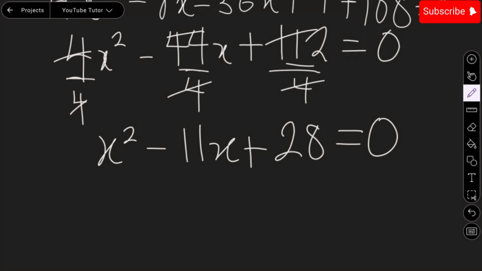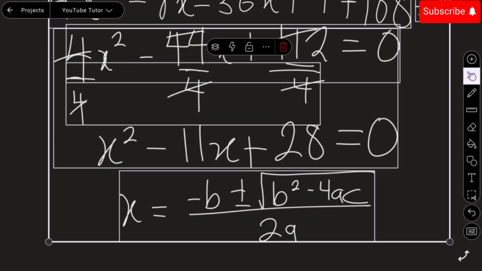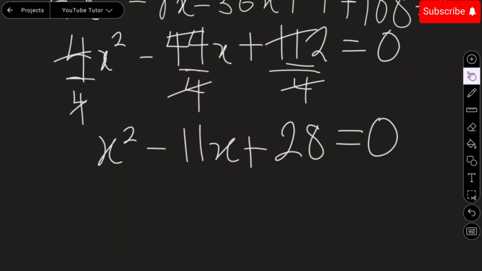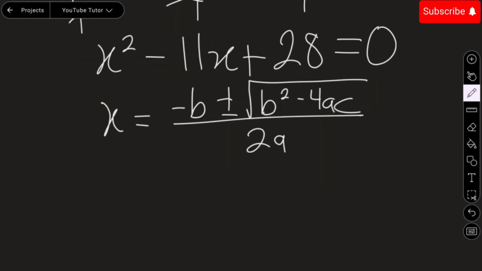With this, when you get here, this is a quadratic. You can choose to use the almighty formula, or what they know as the quadratic formula, which is: negative b plus or minus square root of b squared minus 4ac all over 2a, or use the normal factorization method, or perhaps use your calculator. Each method you use should give you your final answer. So I'm going to hang on to this and we'll use that method.